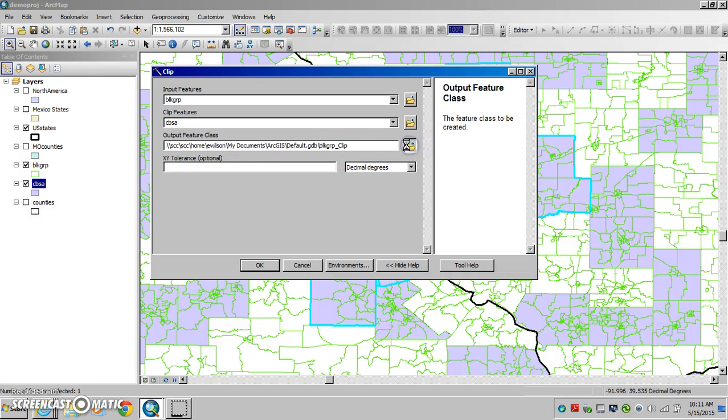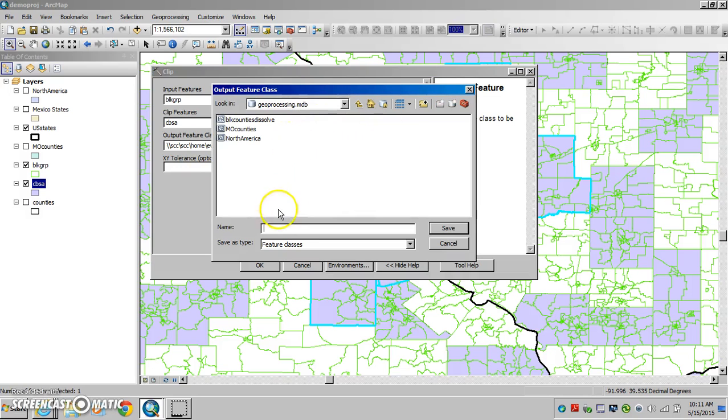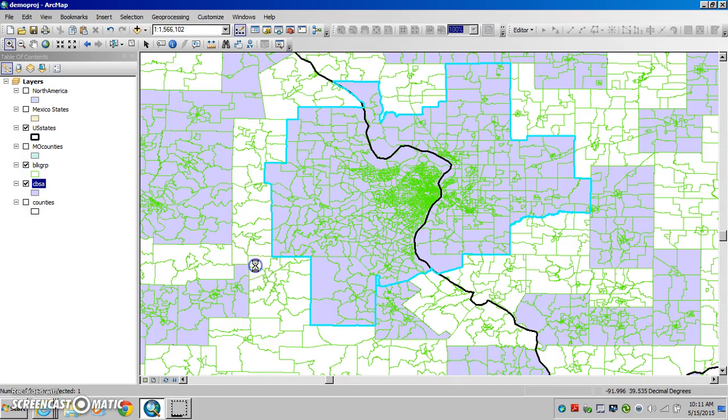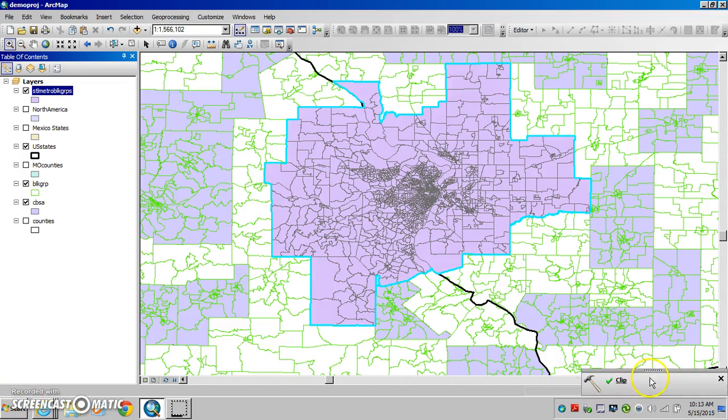And then again, we need to define a safe spot for it. So we'll refer to this as STL Metro block groups, and you want to be as specific as you can with your names. So we will give that a try. Again, you can see the scrolling down here as it works on this. Now this process takes a while, so you will need to wait just a minute for this one. Again, once the process is complete, you will get notification of that down in the bottom right corner, and you will get a new feature class in your table of contents.